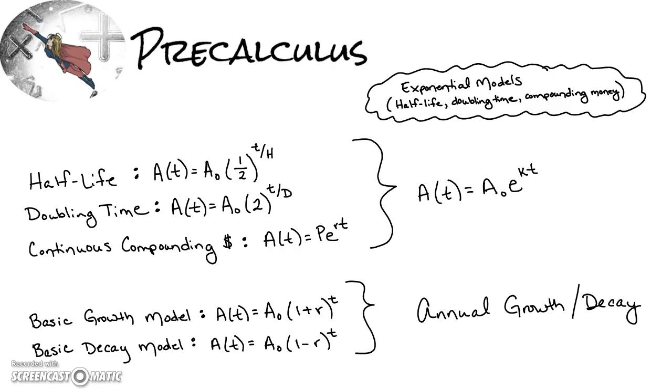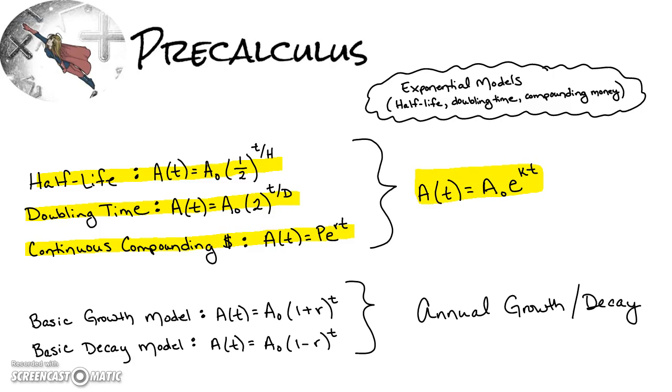So some of the common equations they give out for these first three, half-life we have written here. This equation is written in books a lot. Doubling time looks like that, kind of the same thing as half-life, but they put a 2 in the parentheses instead of a 1/2. And then continuous compounding of money. You've probably heard that referred to as PERT, P-E to the R-T. All three of those equations can actually be lumped into a more generic equation, which is this right here.